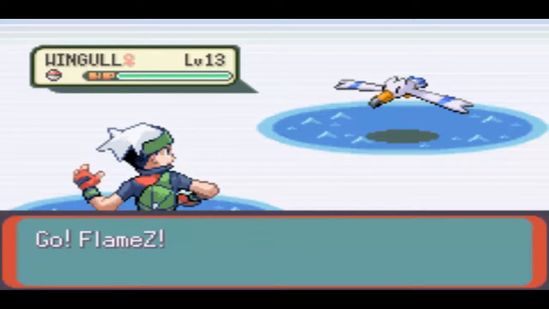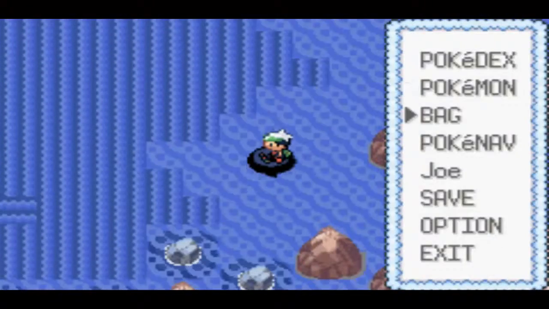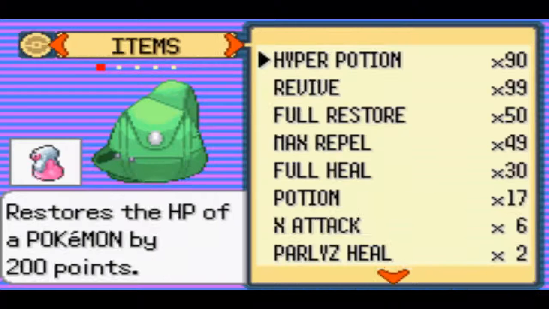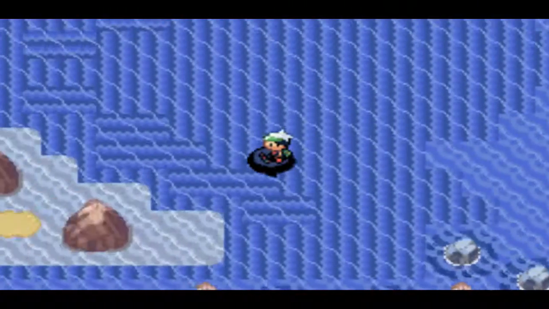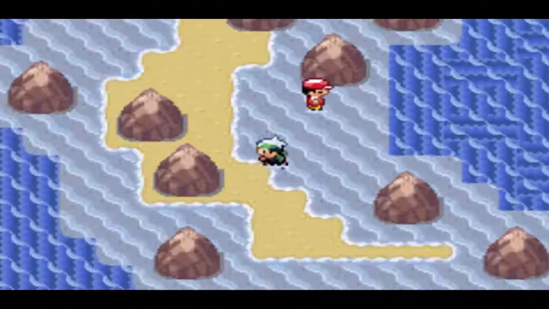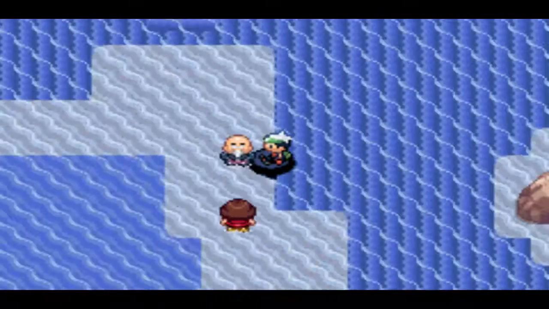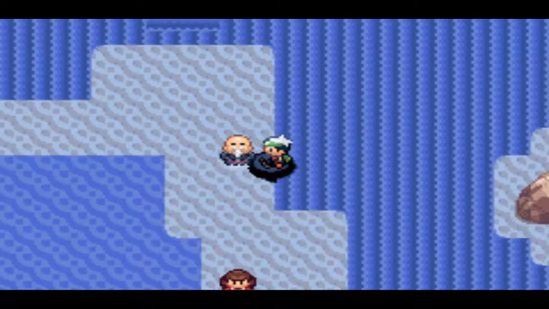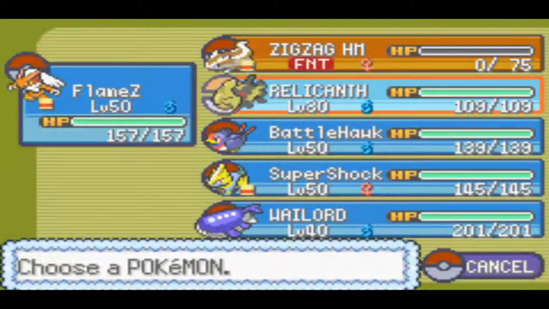Okay, it's alright. We'll deal with it. We're just gonna do this. We'll put up a Max Repel, because it's just too annoying. Alright. So then you gotta do it this way. Alright. Hold on. Went the wrong way again. Ugh. Sorry, guys. It's kind of tricky.